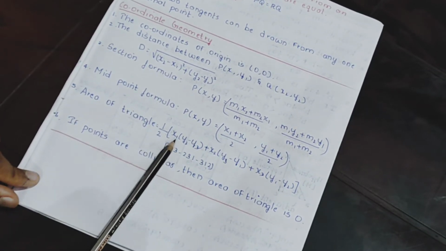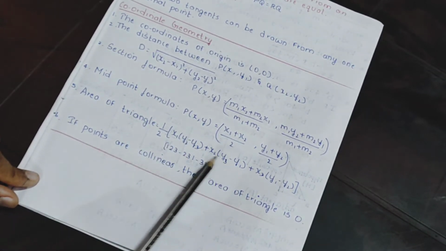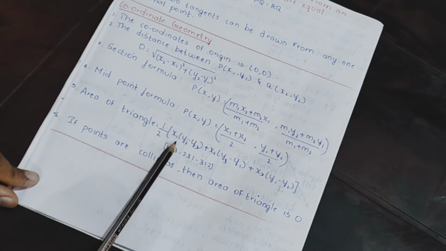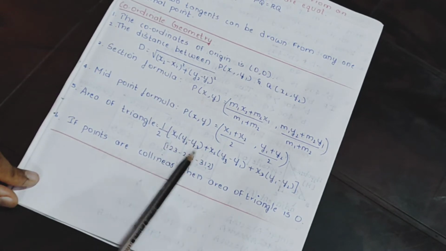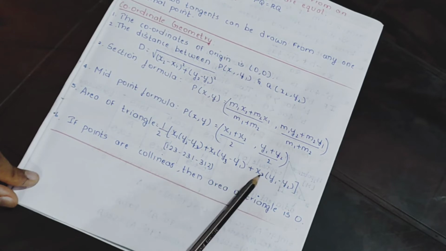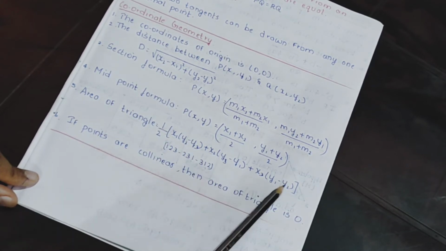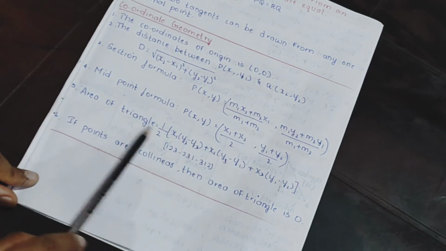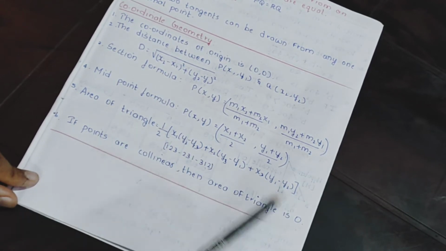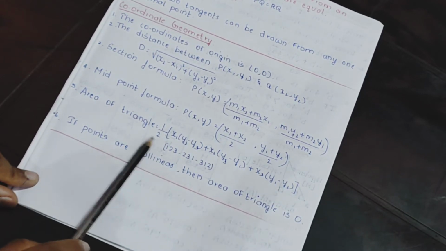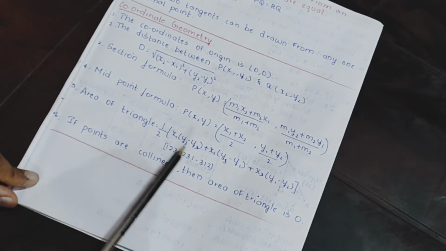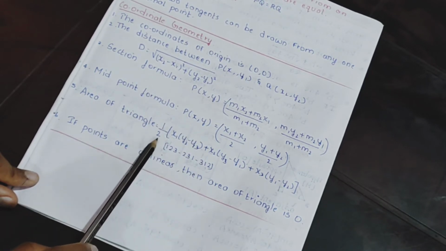See, I have written here, I have also explained here 1, 2, 3, 1, 2, 3 in a cyclic manner, again 2, 3, 1, again 3, 1, 2 in cyclic manner. You need to write the numbers, the subscripts here. Okay, that is how you should remember the area of triangle formula, and don't forget half. Because area of triangle is half into base into height, that is why there is half here.